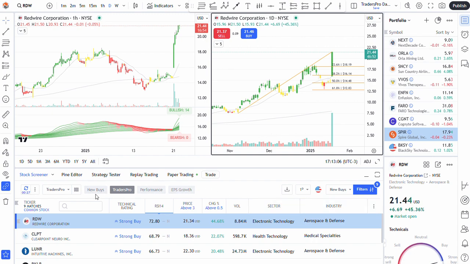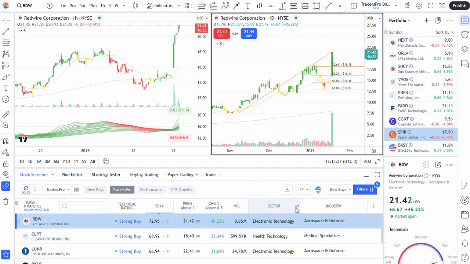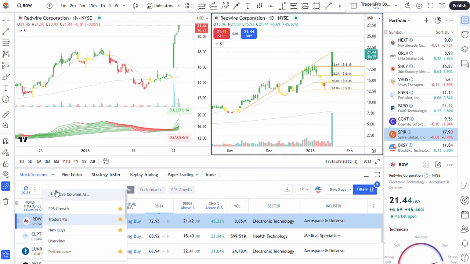The other piece over here, I've had some questions regarding rank. Really, the rank on the old TradersPro software is based on performance. Okay, price performance only. It's a combination of the last 12 months with the most recent quarter being the most heavily weighted. So one of the ways to essentially replicate that is on these tabs right here. You'll notice these little drop down, these 3 dots. You can click on those, and then that gives you a bunch of different choices. When you add those in and save those, it saves that setting over here on this side.